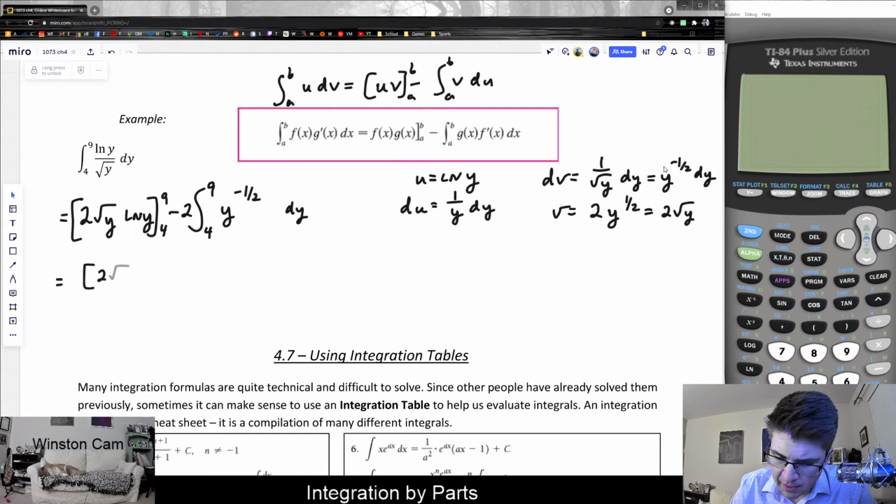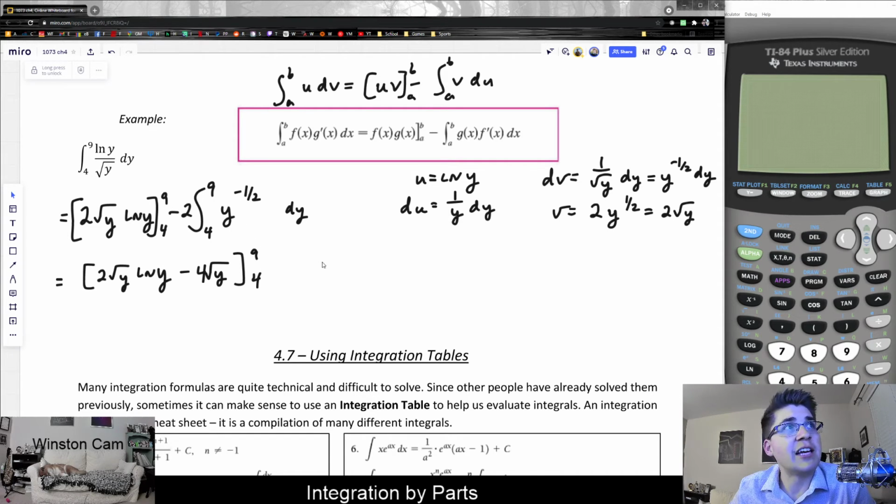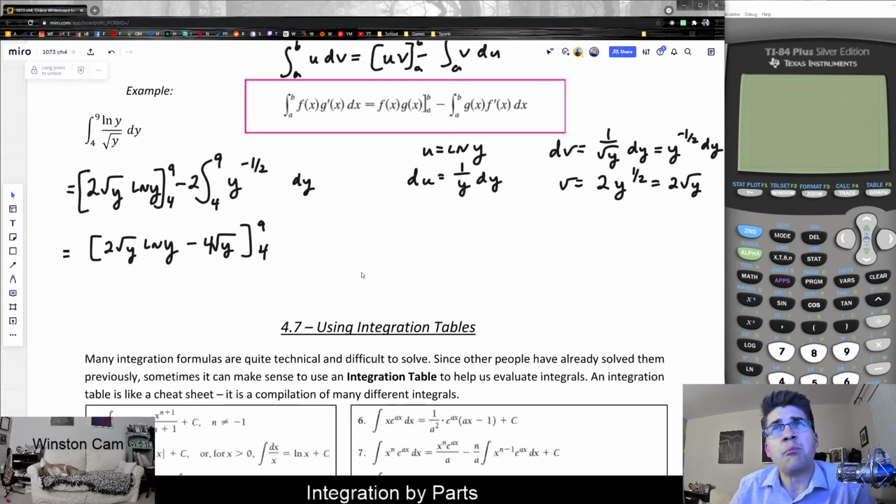So we'd have 2 root y ln y. And then the antiderivative of 2 times y to the minus 1/2, well, again, I would add 1 and drop the reciprocal. So I'm going to end up with positive 1/2, and I drop a 2. So this is going to be negative 4 y to the positive 1/2, or again, y to the positive 1/2 is just the square root of y. So doing a couple simplification steps all at once there, what I end up with is 2 root y times the natural log of y minus 4 root y. I would generally recommend simplifying as much as possible before I have to plug it in. But now, after I finish, I can go ahead and plug in 9 and 4 and take the difference.